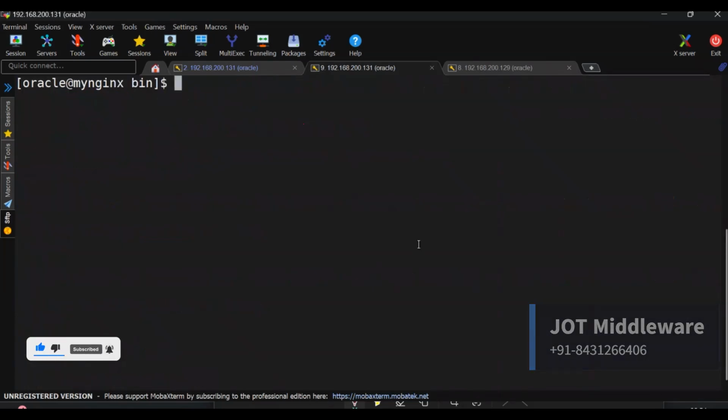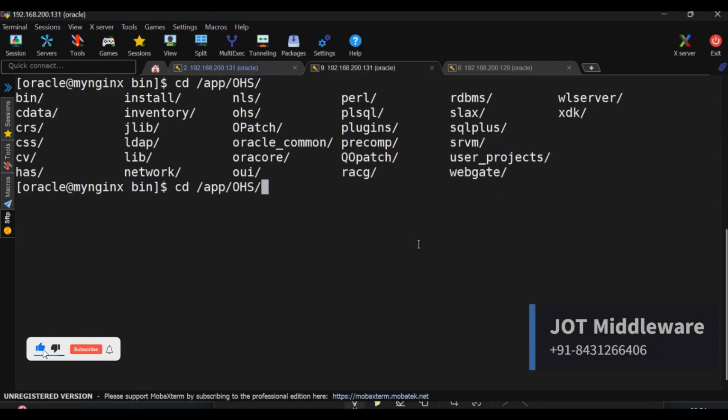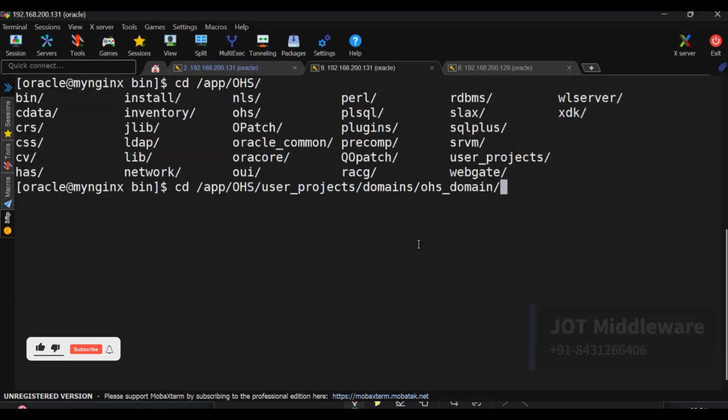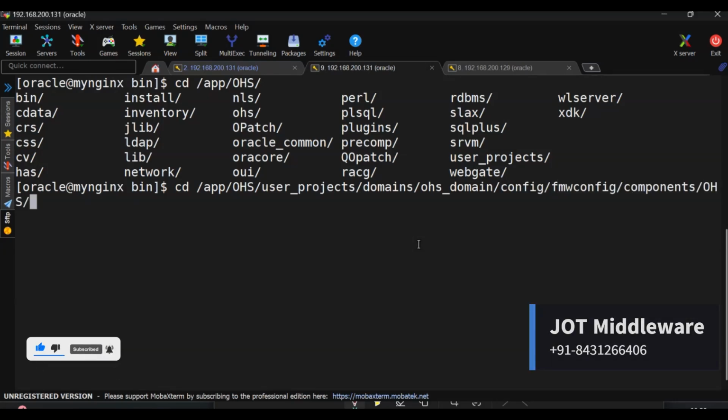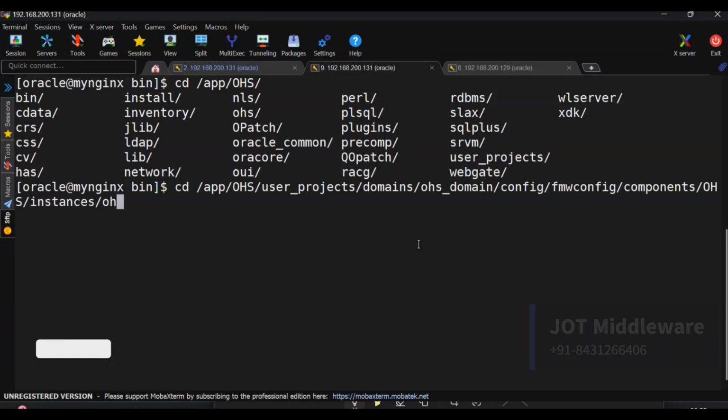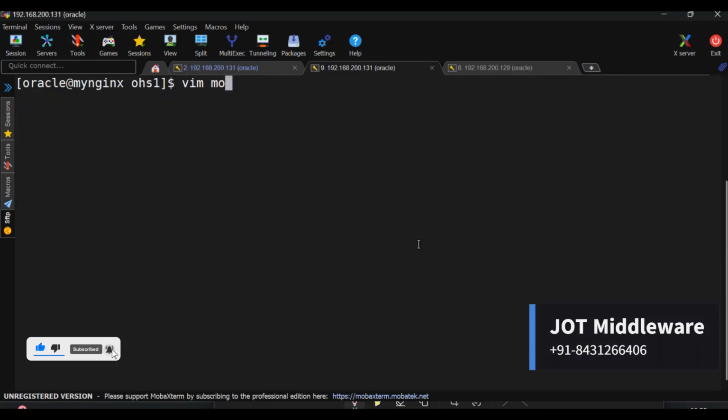So here, app, OHS, user projects, domains, OHS domain, config, FMW config, components, OHS instances, OHS1, and here mod_wl_ohs.